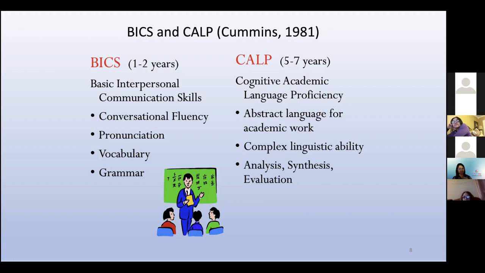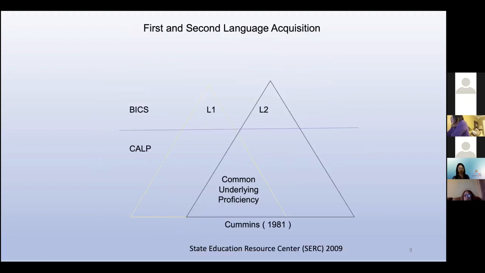For my level, I'm not going to go to elementary, middle, or high school. I would go to class in college or graduate school. I would not be able to attend because I don't have help in French. So that's the level of language that you need in the classroom as well. It's according to the developmental level, and a child of course can't compare their fifth grade to you or I in graduate level coursework, of course.